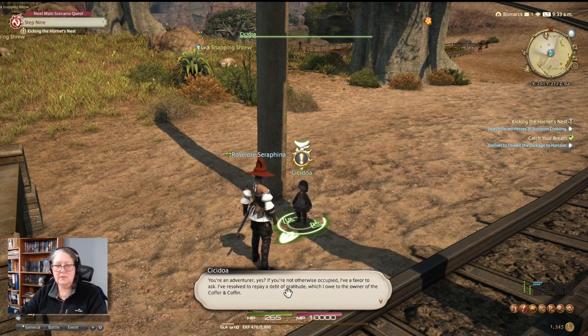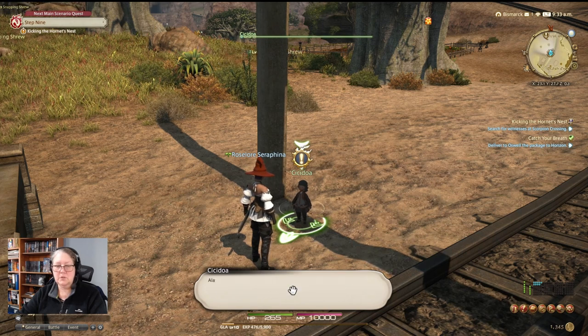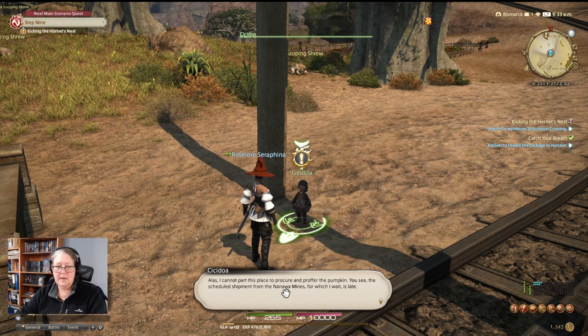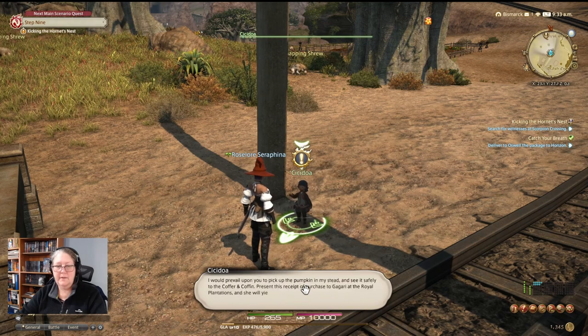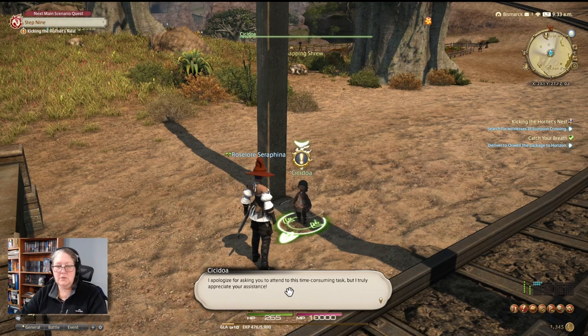I've resolved to repay a debt of gratitude, which I owe to the owner of the Coffer and Coffin. For this purpose, I've purchased from the royal plantations a prodigiously plump pumpkin, a particularly popular piece of produce. Alas, I cannot part from this place to procure and proffer the pumpkin. You see, the scheduled shipment for the Nanawa mines for which I wait is late. I would prevail upon you to pick up the pumpkin in my stead and see it safely to the Coffer and Coffin. Present this receipt of purchase to Gagari at the royal plantations and she will yield it to you. I apologize for asking you to attend this time-consuming task, but I truly appreciate your assistance.